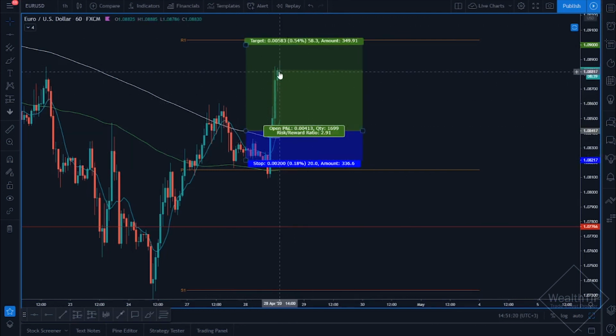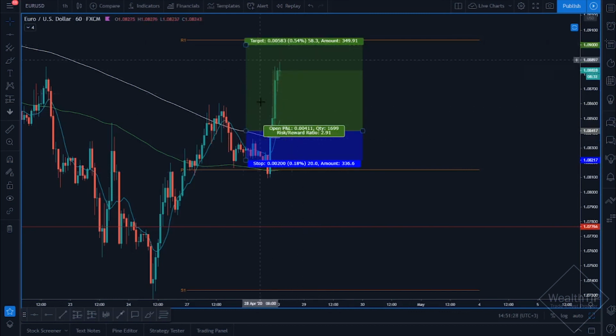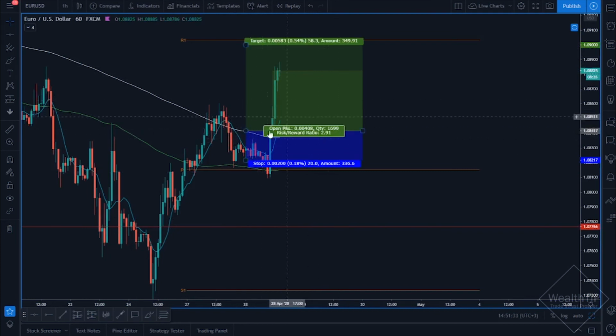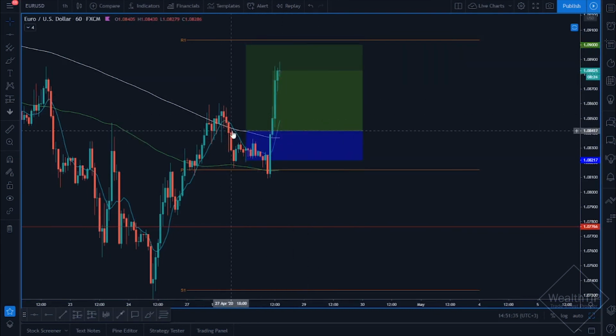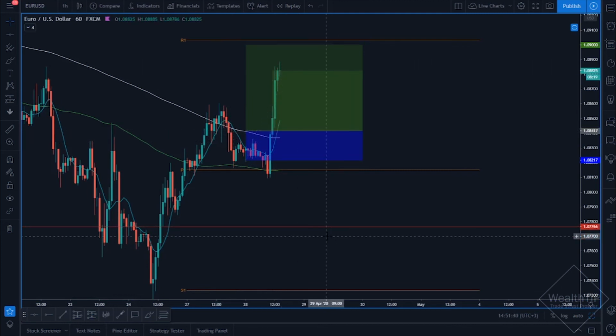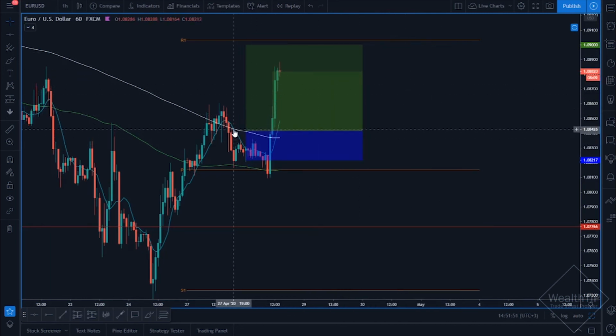Because the last thing you want is, if this market does in fact determine that it wants to come all the way back over here, chances are it's going to want to drop further down, and this move will be null and void. So instead of actually risking anything on this trade, we can move over to break even, just to protect the account. And if the market does decide to roll over, then we close the day on a negative $50, which is not too bad. We can definitely make that back in any other trade. But I don't think it's wise for us to just leave that money on the table. So let's go ahead and move over to break even.